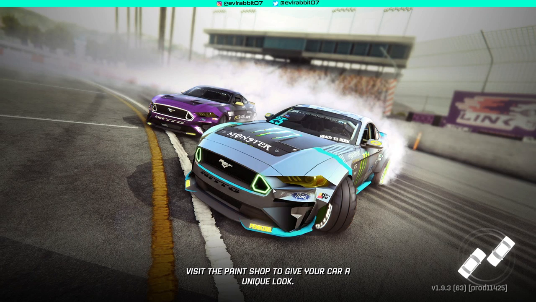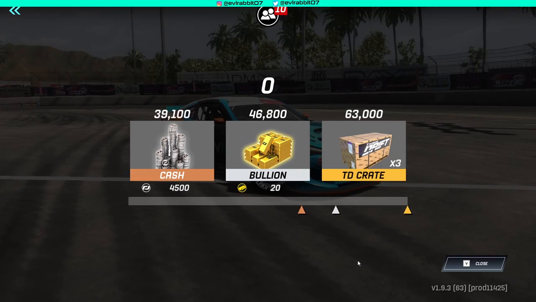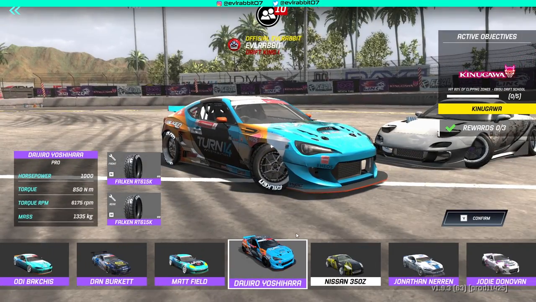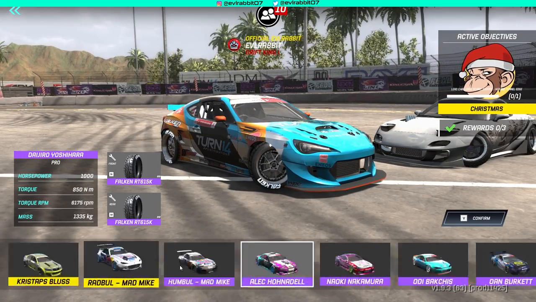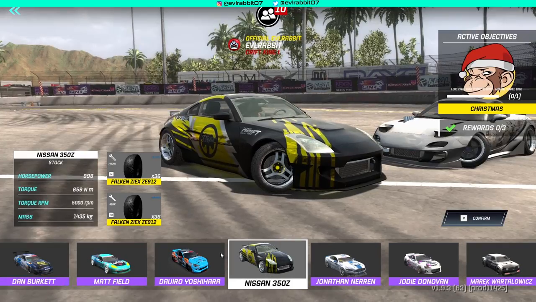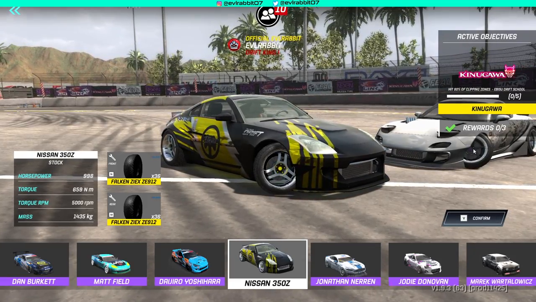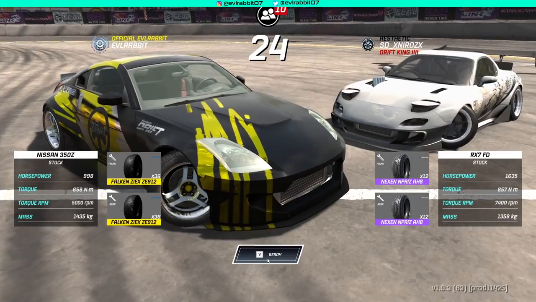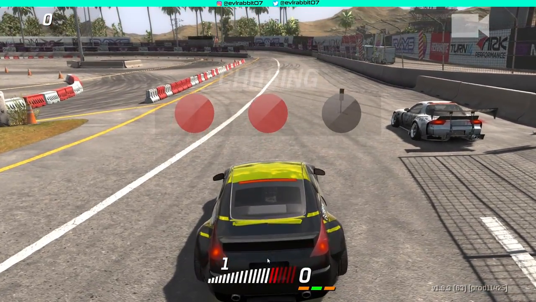The beginning is, of course, the track we all know that I know and love. We're going to take our 350 out, because I feel like the 350 should be able to bang this down. This looks definitely so much better. I love the way this is all looking. So let's just head into it and see if we can't get this chase score done.